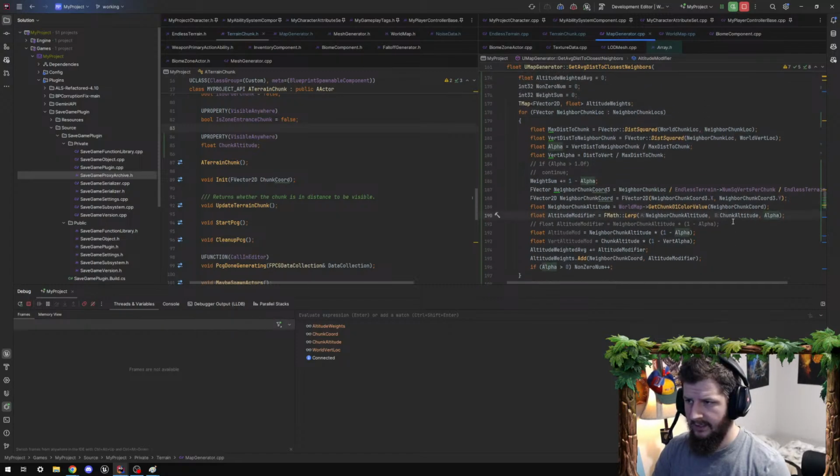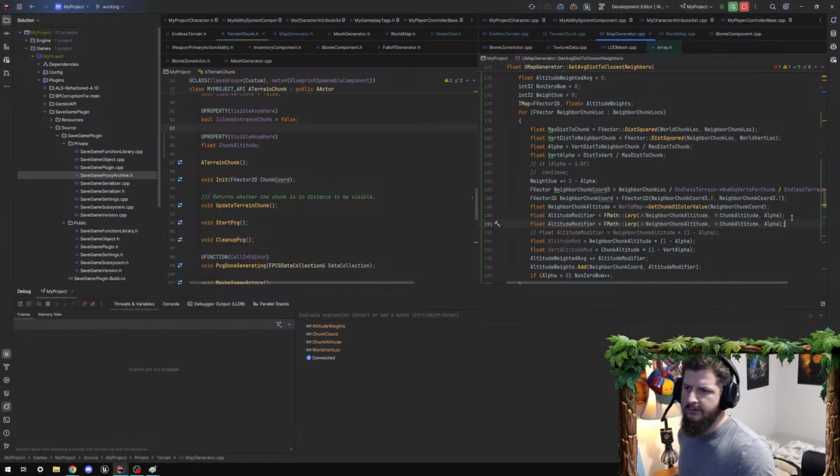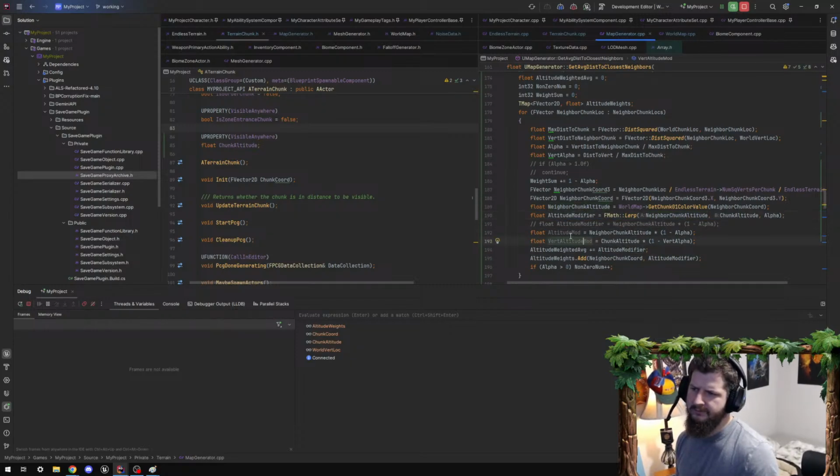And so this is the alpha for vert distance to neighbor chunk. Okay, and we get alpha here, so I kind of want maybe 2 values here. And we can either lerp or we can just multiply because it's going to be from 0. And I think that's what I was doing here, vert altitude modifier and vert altitude modifier. And then combining these together.